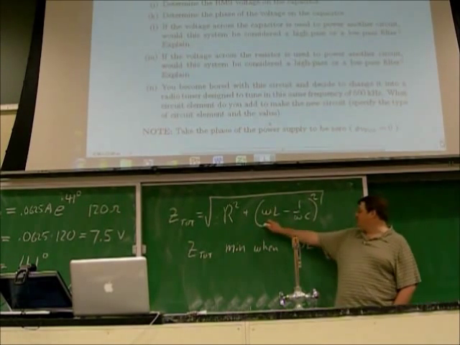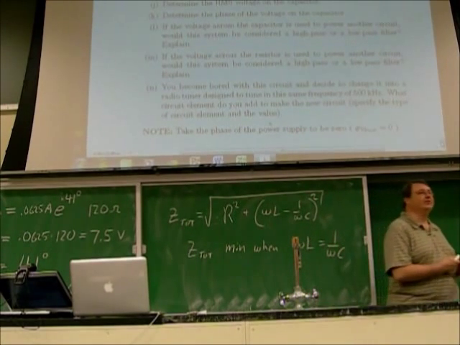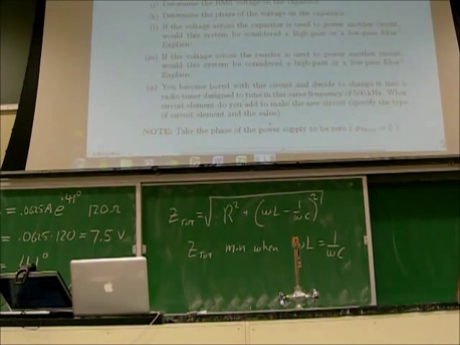Because the inverse tangent of 0 over R is the inverse tangent of 0, and the phase is 0. You're exactly right. So, at resonance, the phase of the impedance is 0. And if you're off of resonance such that the inductor wins, the phase is plus 90. And if you're off resonance such that the capacitor wins, the phase is minus 90. Under this condition, the inductor and capacitor exactly balance out each other's tendencies, leaving the whole circuit acting just like a resistor. So the phase becomes 0.